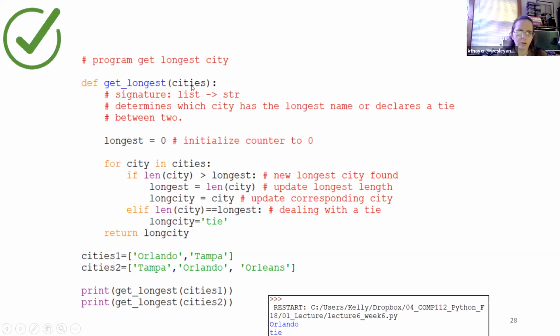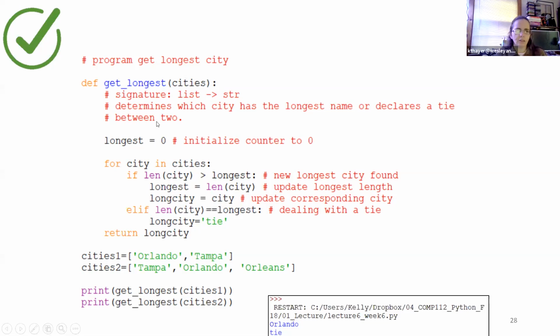So that goes up here, and we have the variable assignment of cities to Orlando and Tampa. Notice again that just like we've seen before, the name of the variable that's sent up does not have to equal the name of the variable up here, because it's a variable assignment and only the values go here.